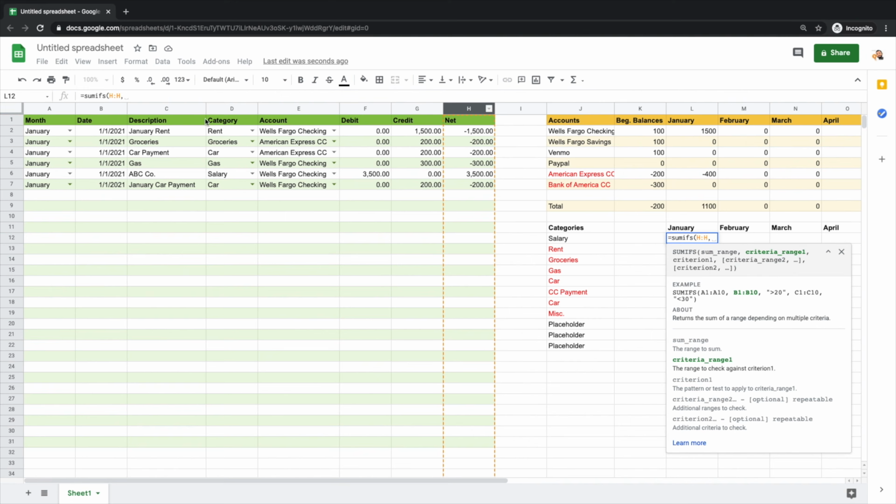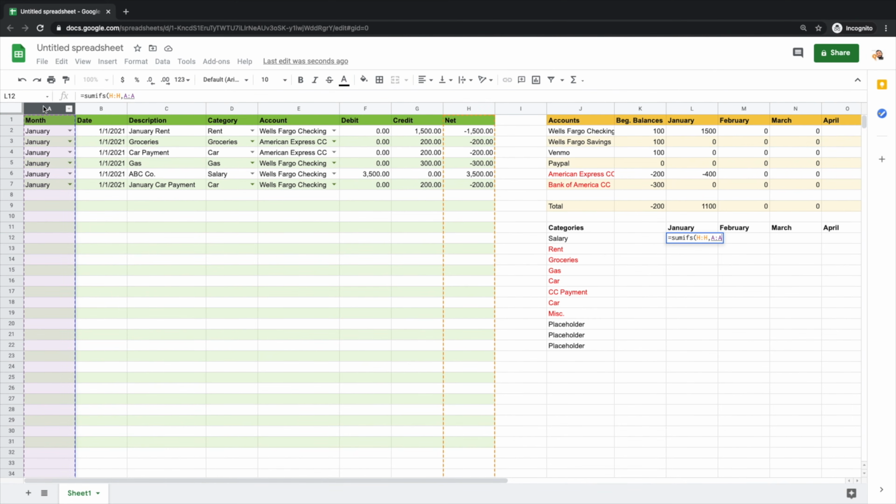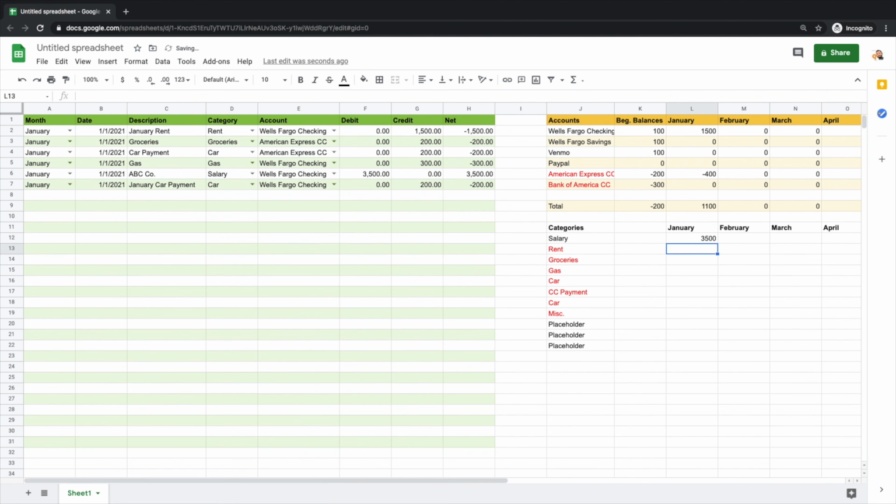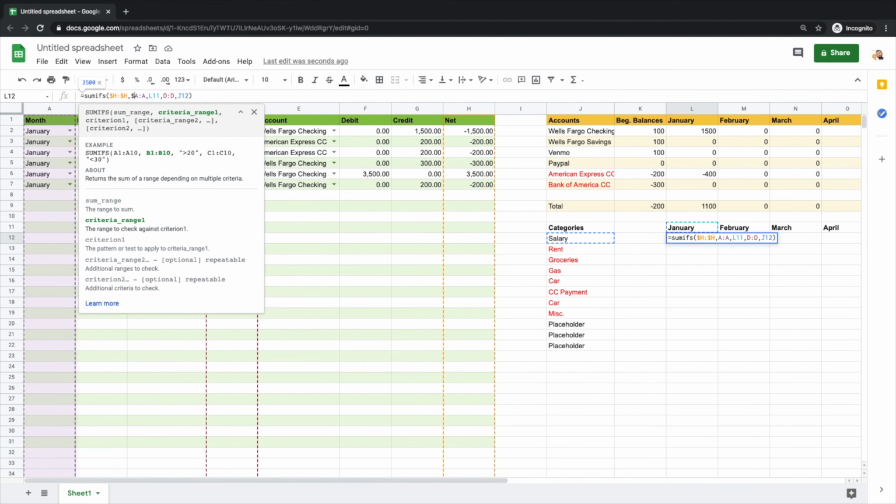And then we're going to select the column that we want to match it to, the criteria range. And that's going to be the month column again. So we want to break this out by month. So we're going to select the month column. And the criterion for this is going to be the cell that has the month in our category section. So we'll pick that cell, comma, the second criteria range, which is going to be the categories. So instead of summing by month and account, this time we're doing by month and category. So we're going to pick the category column, comma, and then we'll pick the cell of the categories that we want to match to. So that'll complete the SUMIFS formula for this one cell.